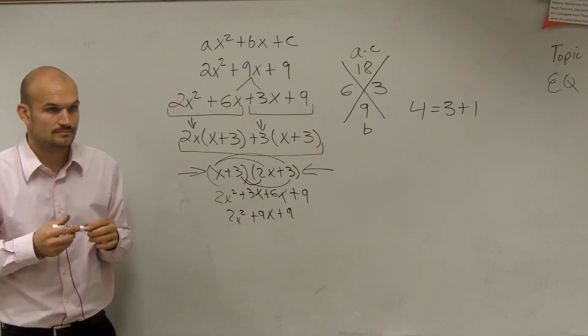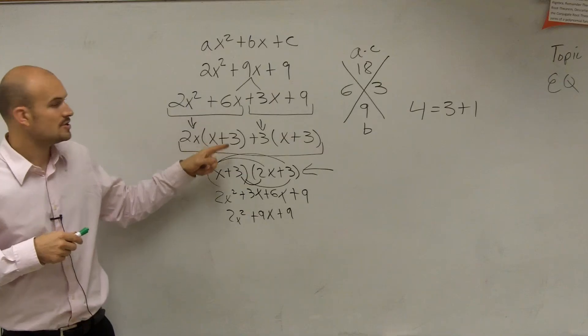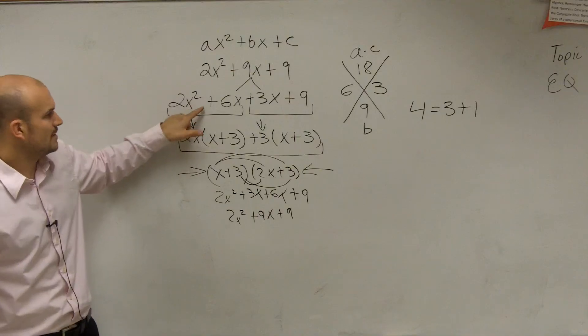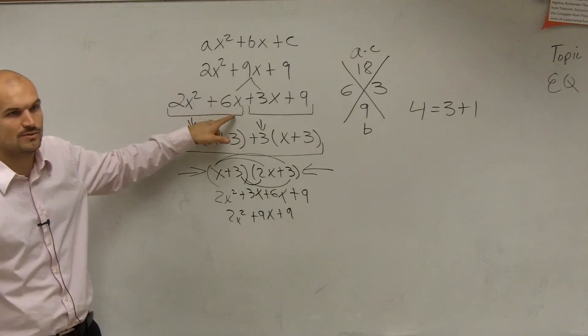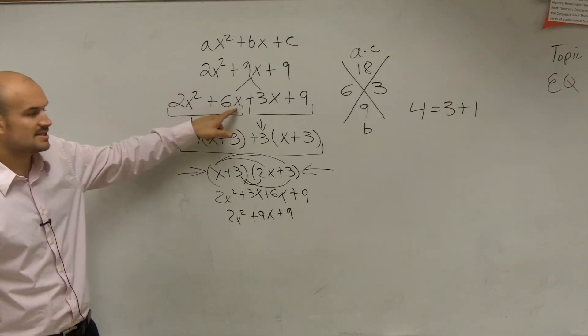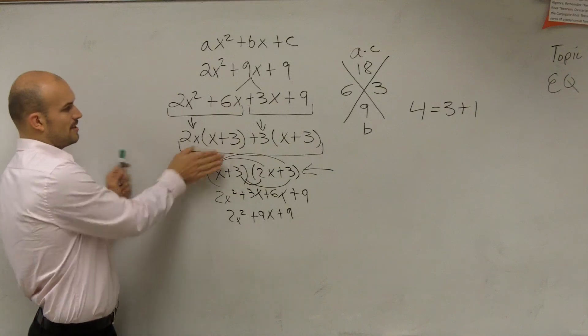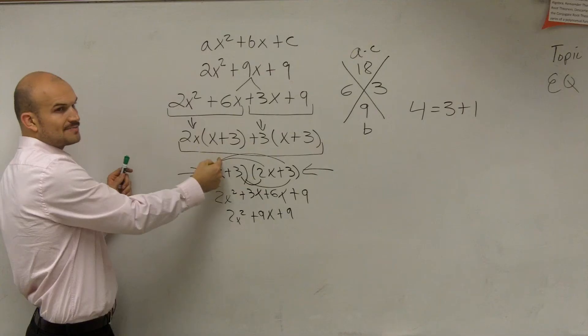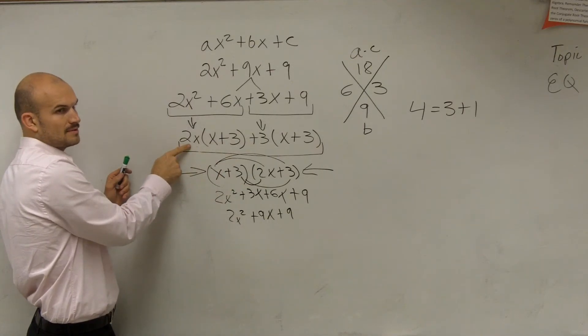Yes, Amber? From here to here? So remember, I just kind of pulled out what they had in common. What do they have in common? They have a 2X, right? So what you do is you divide each term by 2X. So 2X squared divided by 2X leaves X. 6X divided by 2X leaves 3. So if you're going to take this whole number and divide it by X plus 3, the X plus 3 divided by X plus 3 divides to 1. So you're only left with 2X.